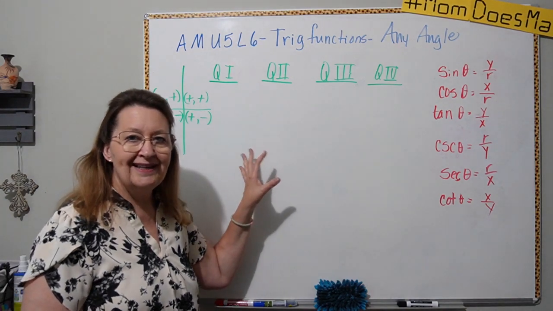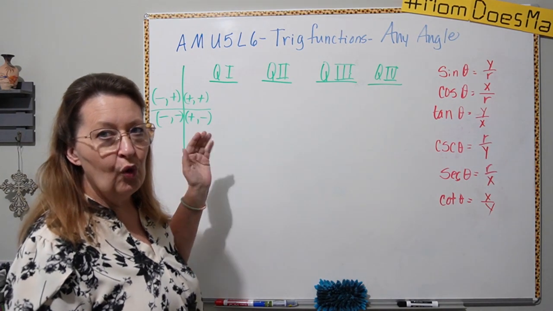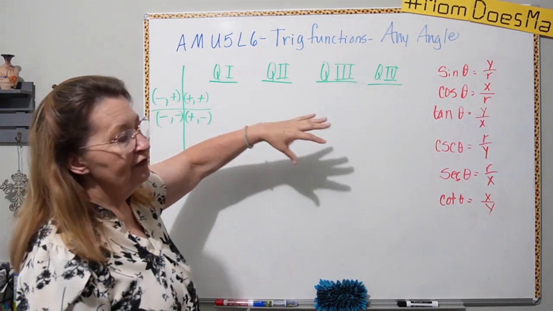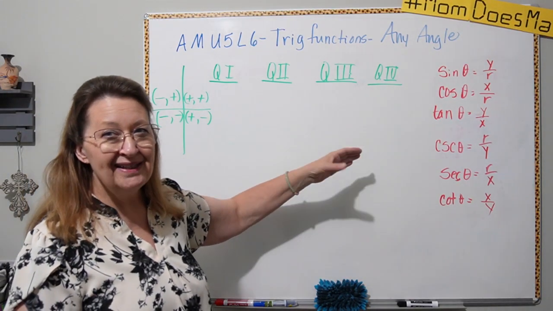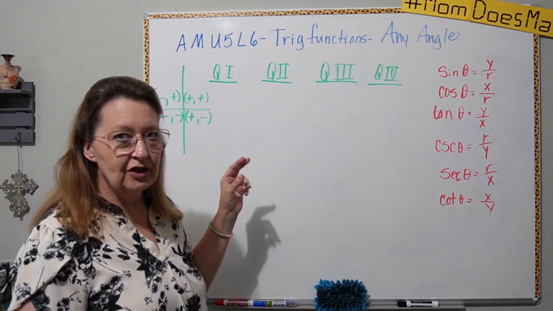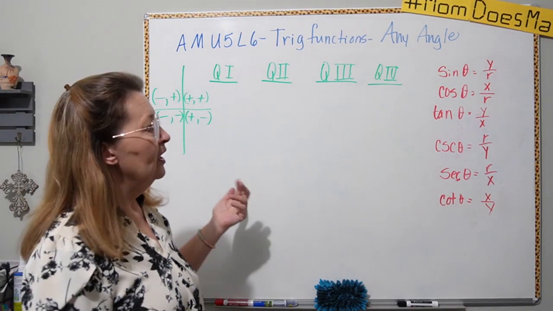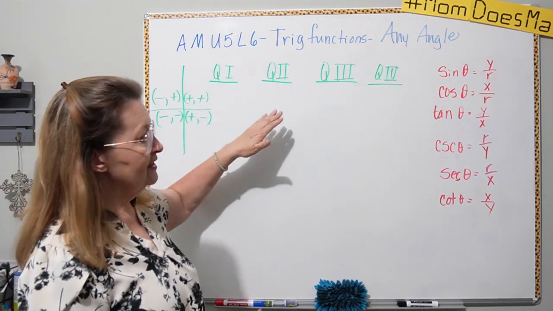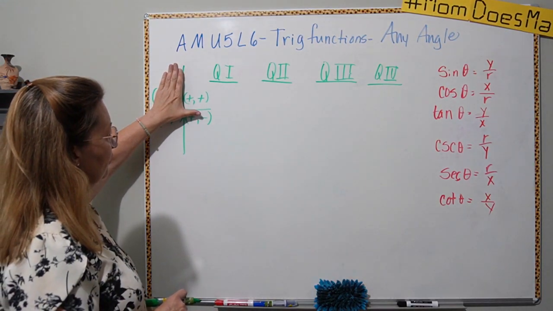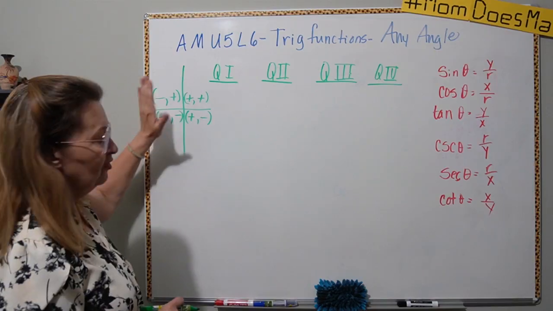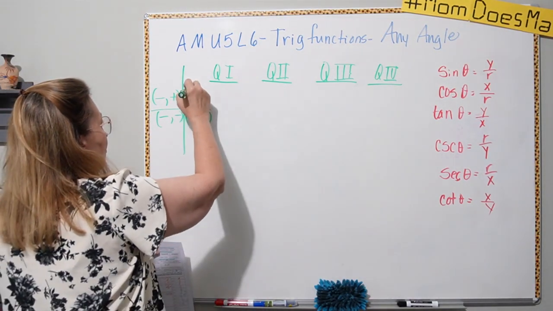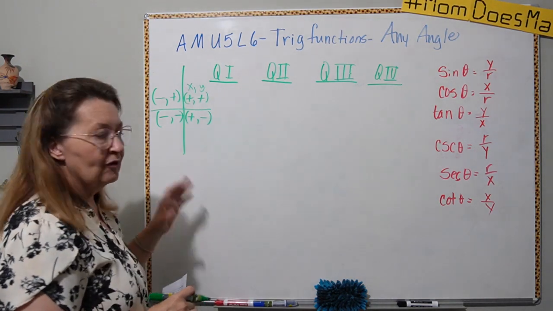Okay, the next thing we're going to look at is the signs of each angle according to quadrant, because it varies. And I'm going to show you, you could figure this out every time, but it takes a few steps. So if you can memorize some little gadget real quick, this is going to help you out. First, I want to show you how this came about. If you look at quadrant 1, all of the ordered pairs in quadrant 1 are made up of positive, positive, right? And all of the ordered pairs correspond to x and y, right?